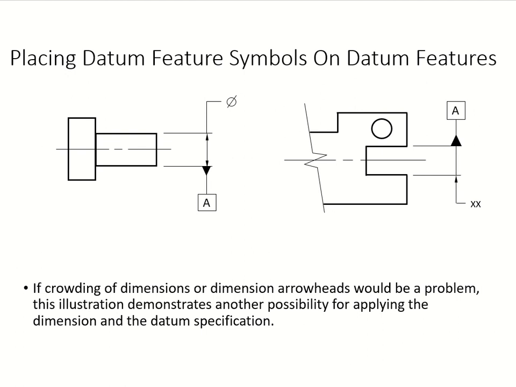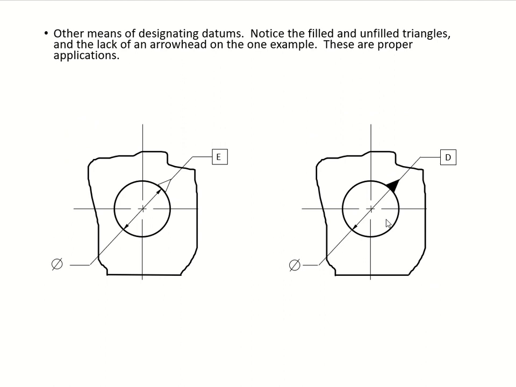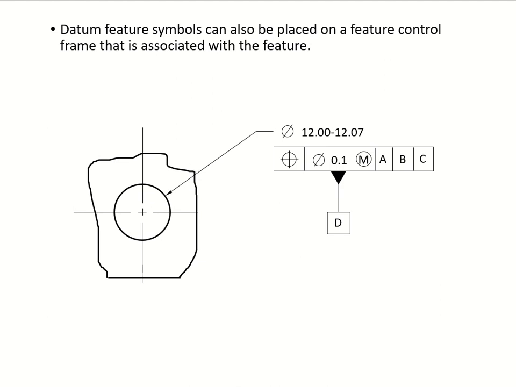Okay, so many different ways of putting the symbol into the dimensions. All right, here we go with a leader line right there. Feature control frame, the whole thing is right here. That's associated with this feature, of course. And then you have all the information, and here is the A, B, and C. Your datum feature symbol, you can also attach to the feature control frame like that, by the way.